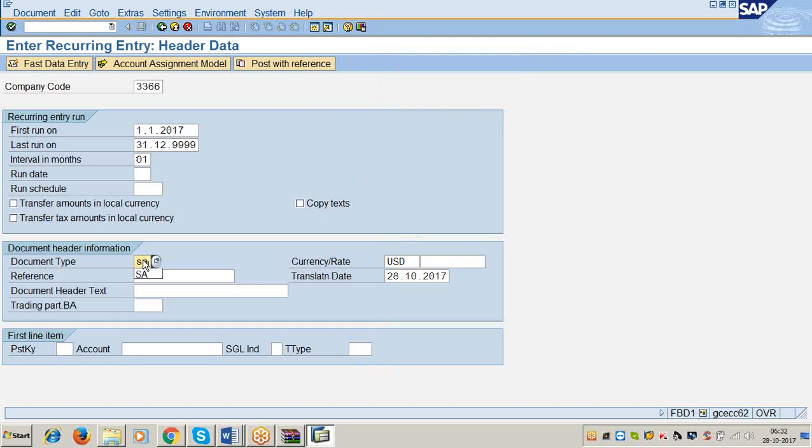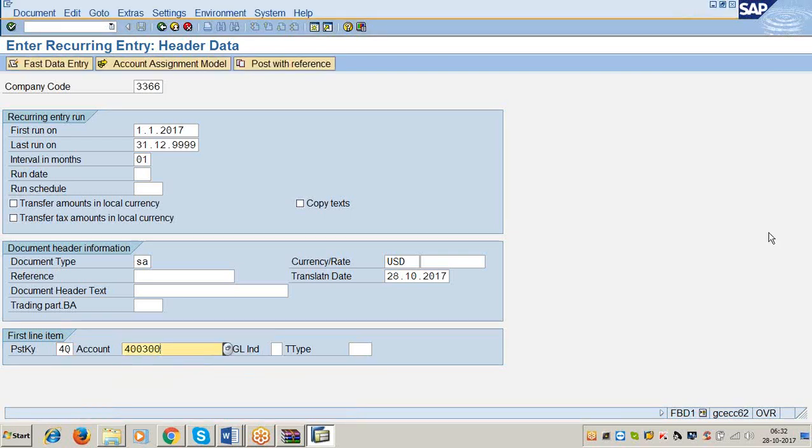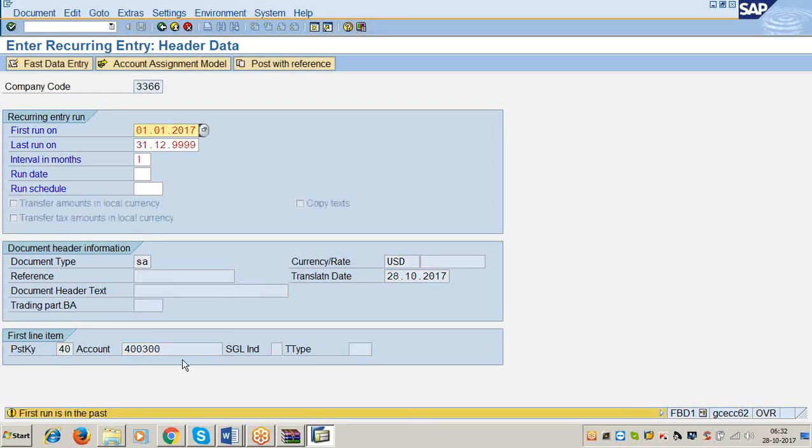Now, document type SA. Other things are as usual. Posting key 40, debit for GL account. Account is 4,300,000, rent account. Click on enter.